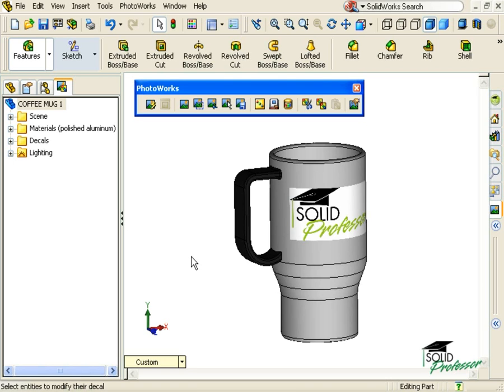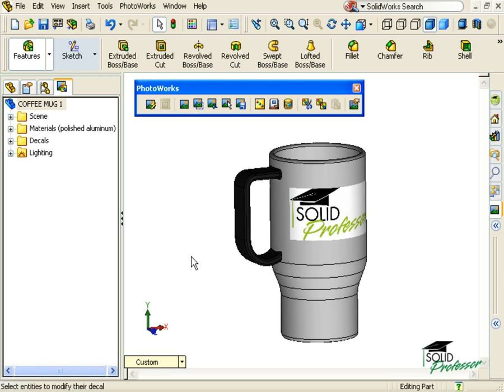You can use PhotoWorks to use a selective color mask, or you can use third-party image software to create a custom mask from scratch. You can then import the mask using the Decal Editor. In this lesson, we'll be focusing on selective color masks. They're very useful when dealing with decals with very simple designs.